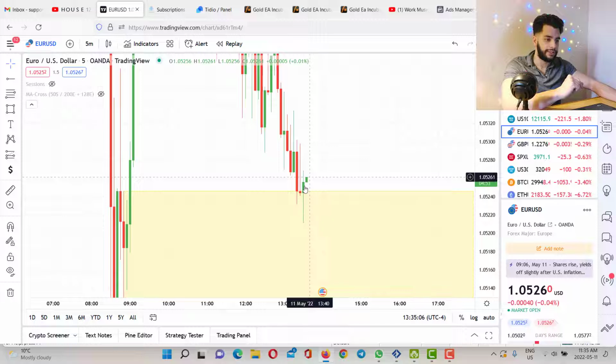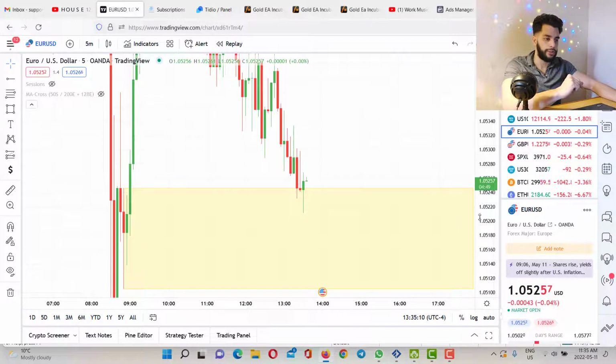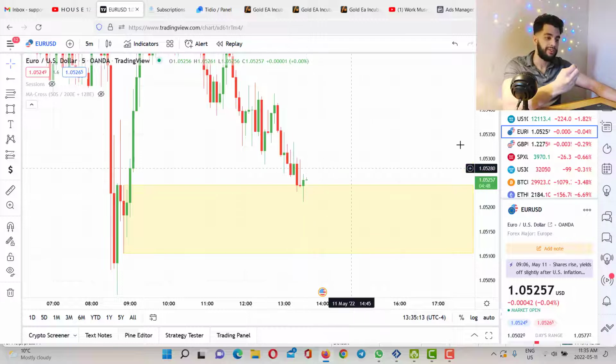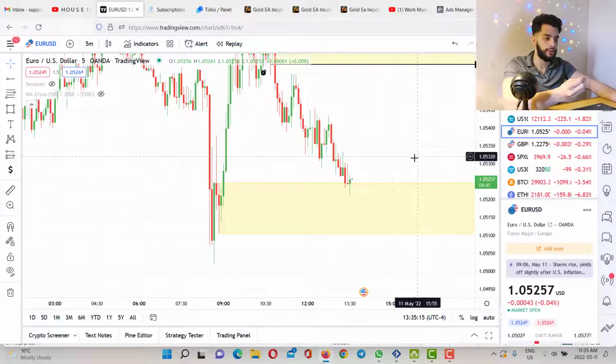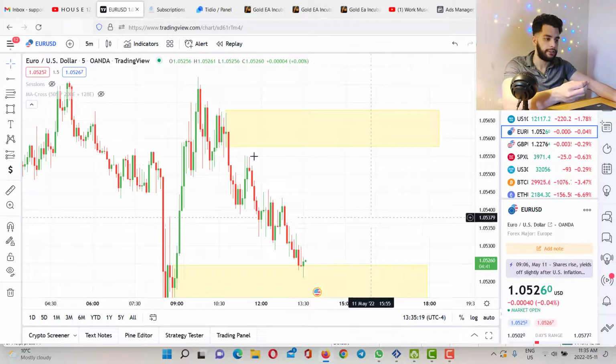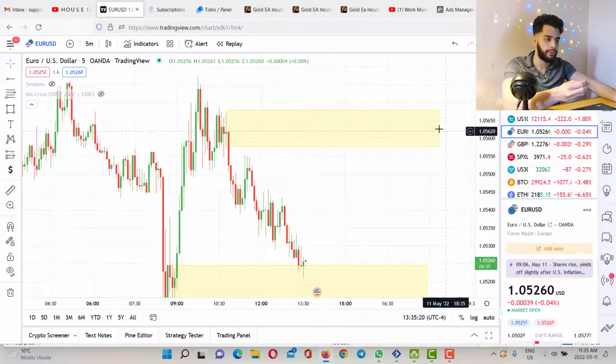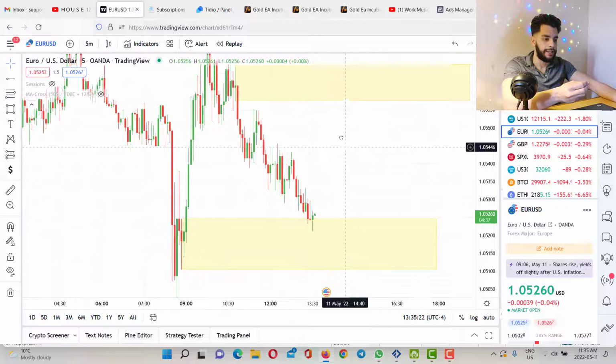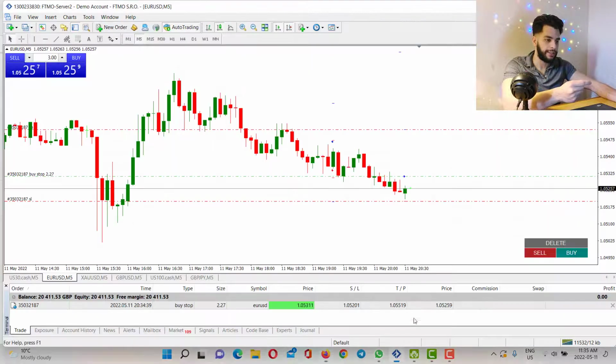And right now, as you can see, this is a really good candle that formed on our high probability demand zone, but this is kind of a wide one, so that's why I'm really cautious about this trade. But if I want to take it, I probably take it all the way to here, guys. And the reason is that we have a high probability supply zone around this area, and there's a really high chance that it's going to hit the TP.